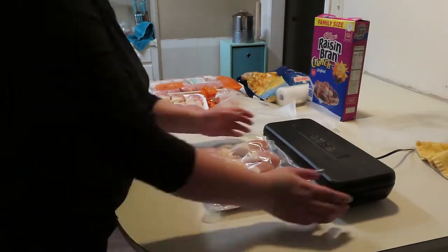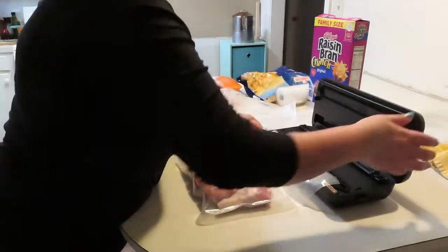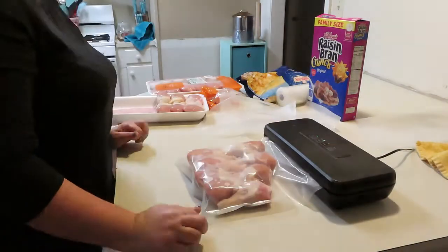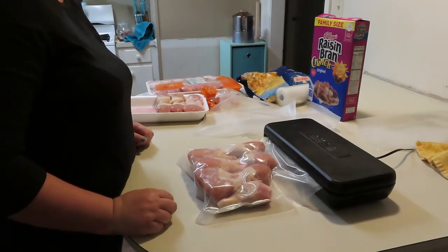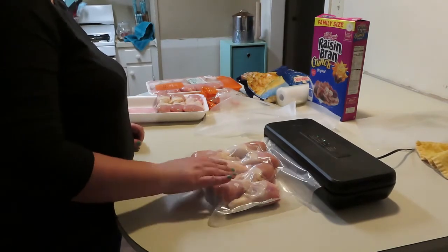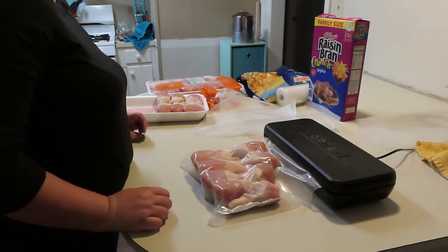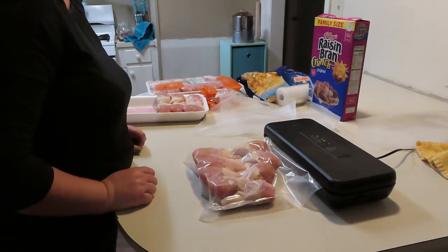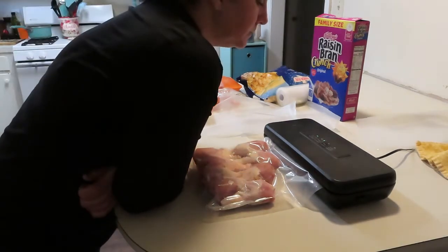And my beef I got from Sam's Club. I only get my beef from Sam's Club. They have a better quality of beef out there, so I get my beef there. And when I do my grocery shopping, I do go to several grocery stores and hit up certain different deals that they have.